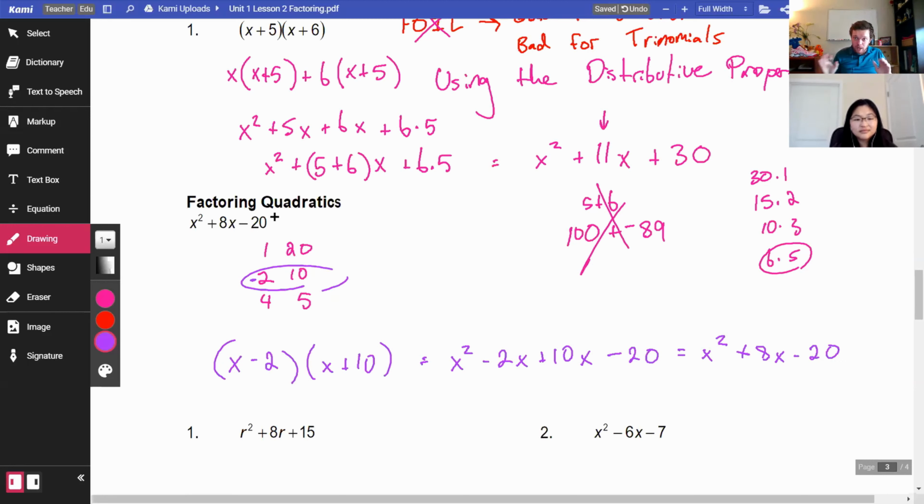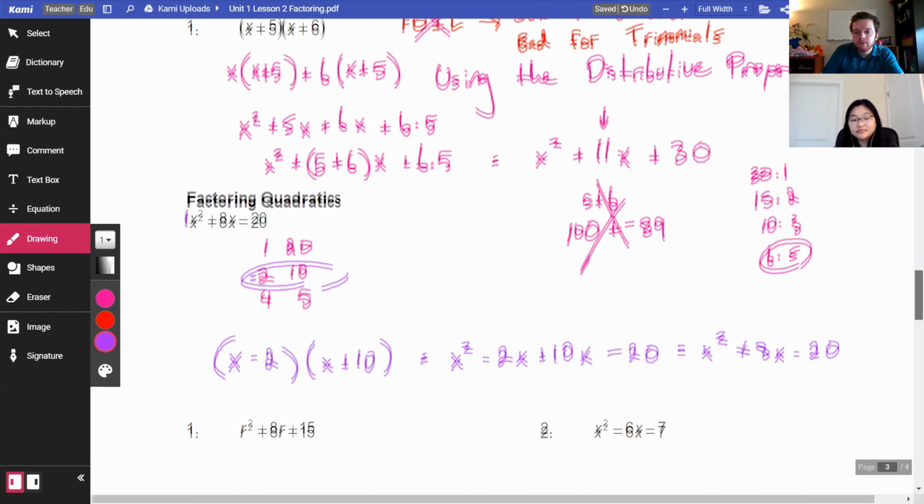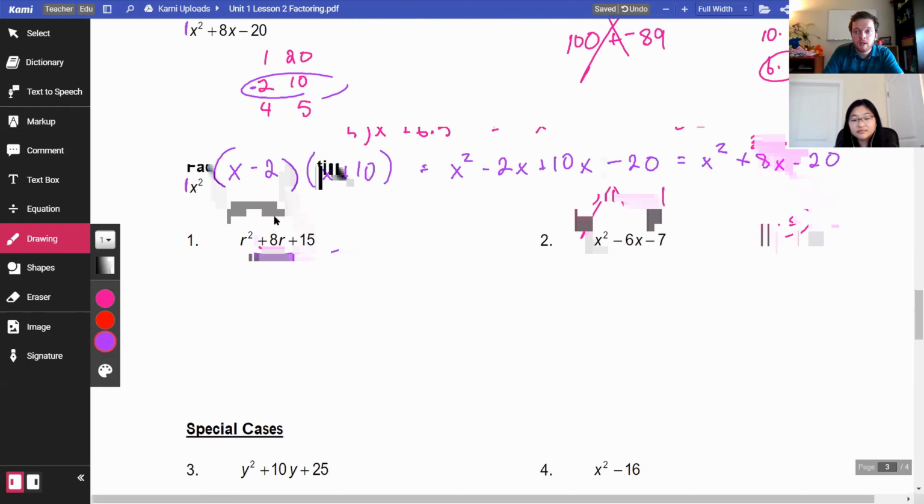Yeah, so while it was maybe a little bit silly to do it here because we're just factoring a quadratic with leading coefficient 1, checking your answer is always a possibility if you're nervous about your answer being incorrect. All right, so we will leave these two for you to do. And it's also okay to be incorrect, right, Mr. Kirk? It is okay to be incorrect, right? But when you're incorrect, you should be reflecting and trying to discover what you were incorrect about. So the process does not end with being incorrect. The goal is the process will end with being correct, but what happens in between the beginning and the end is anyone's game.